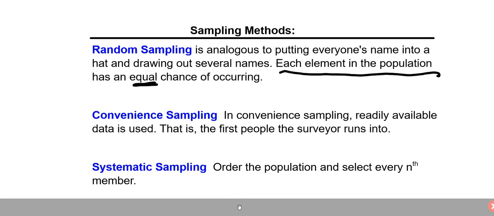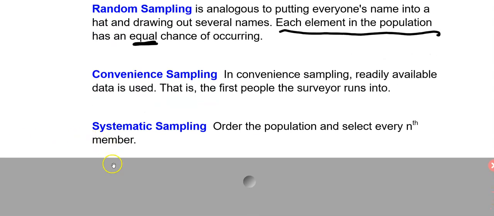So systematic is a little bit better. It's right up there close to random sampling. And that's just like every nth person. So if I was in class, every third person to walk through the door gets asked a question or something. You're standing outside a supermarket, every 10th person to walk outside the door, you ask them a question. So that would be a systematic way of sampling. And that's pretty good, actually.